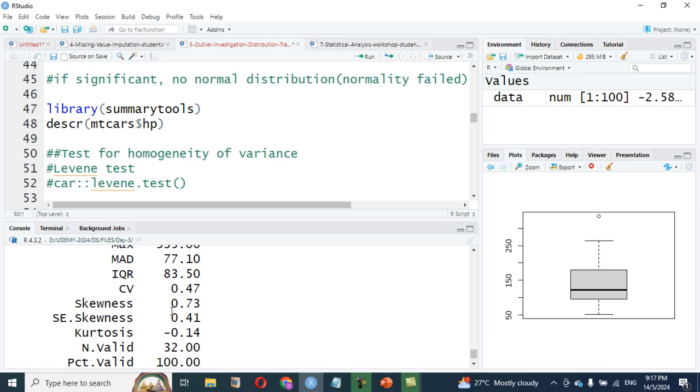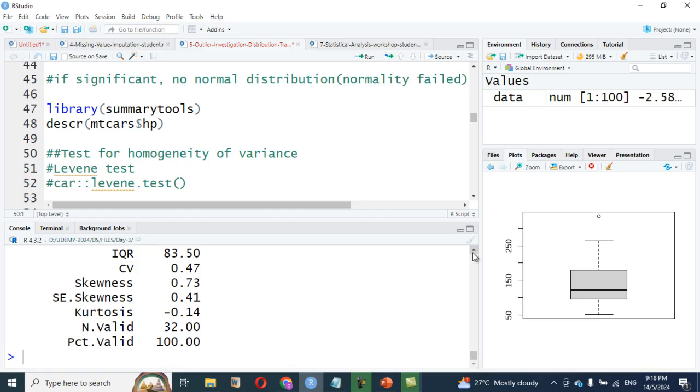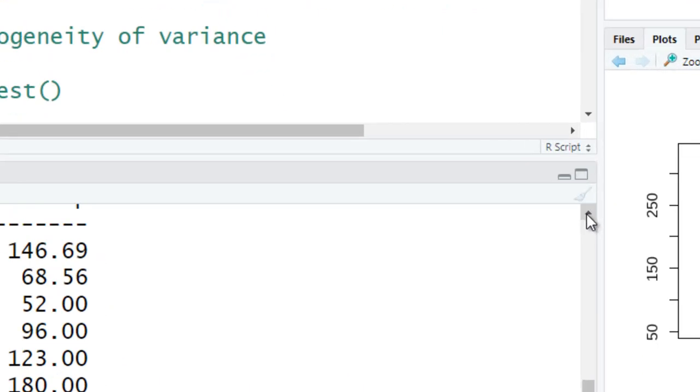We have skewness 0.75 and kurtosis minus 0.1. These are the things we have to see more about our data.